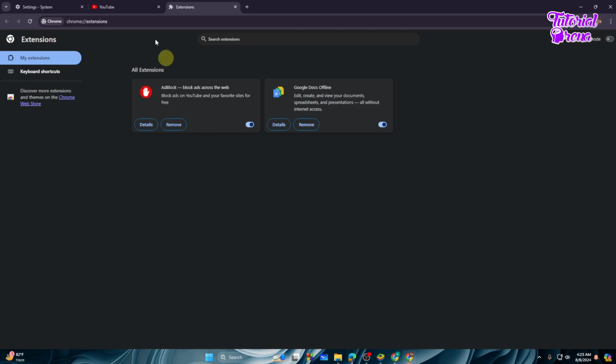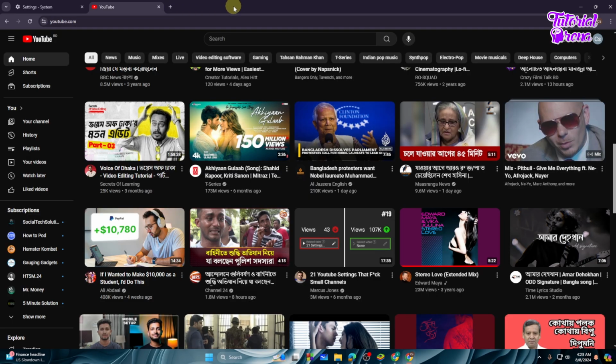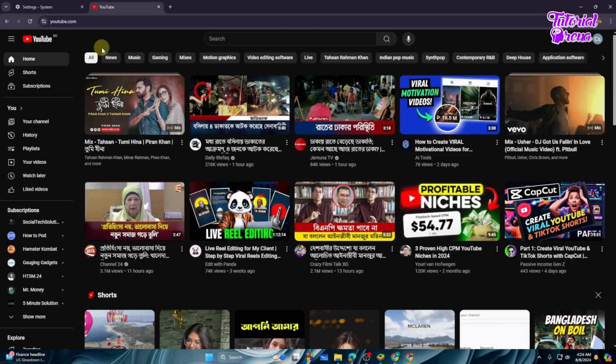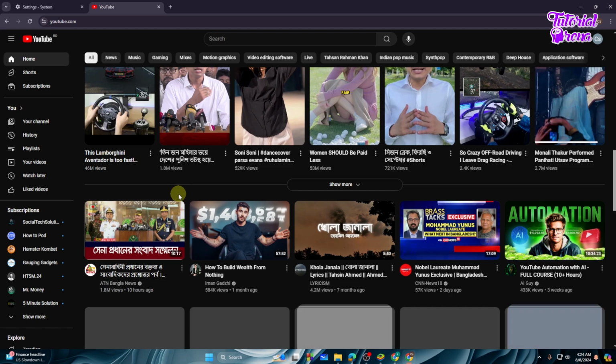Other than that, if you're facing issues, I have shown you how you can solve this by disabling the ad blocker. If you just remove the ad blocker, you will have no issue of lagging on YouTube. This is not my fault. Again, I'm saying this is not my fault. YouTube just updated its policy for YouTubers, so it's not my fault. You're just getting the issue because of the ad blocker, as I said.